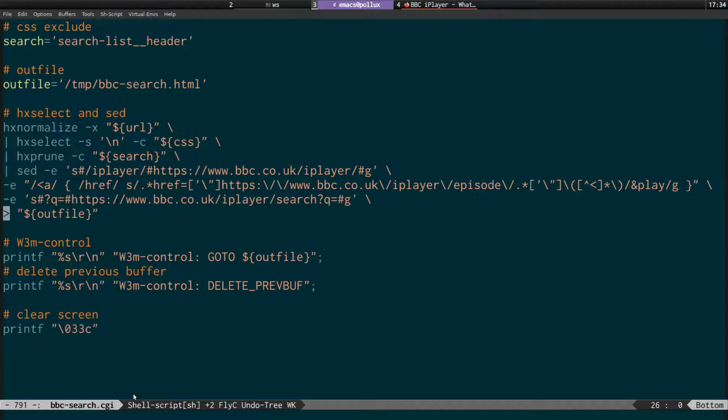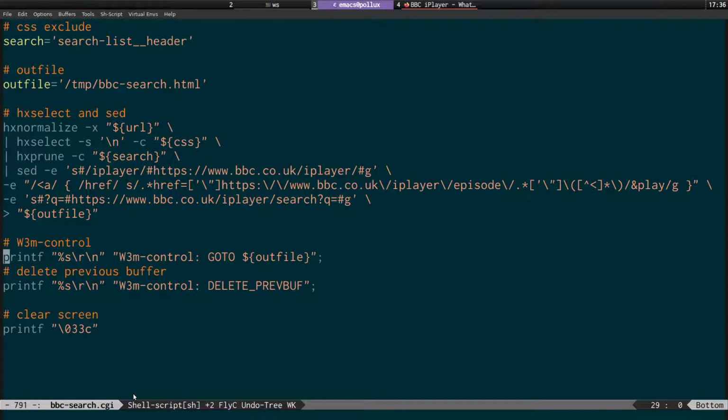And then finally, what we've got down here is the w3m control. The way this works is the site configuration intercepts the URL and sends it to this CGI script. We haven't got a way to run another CGI script after this, so you can't actually use w3m view to toggle the HTML source to a page.